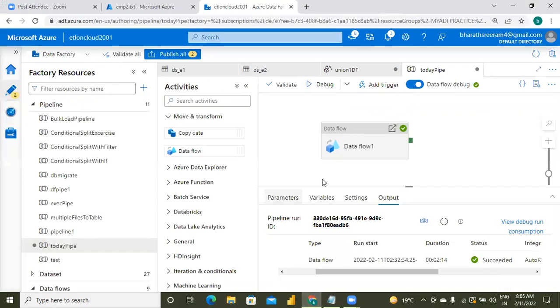But one more thing, sir. Whenever you're using union, the structure should be the same, right? Yes. But if it is a different schema... No, I'm not talking about schema, I'm talking about structure. Suppose one table has 4 columns and one table has 3 columns. How can we implement that in the union transformation? Let me take it one by one. Yesterday we saw 4 sessions like this, and today you will see all the scenarios.